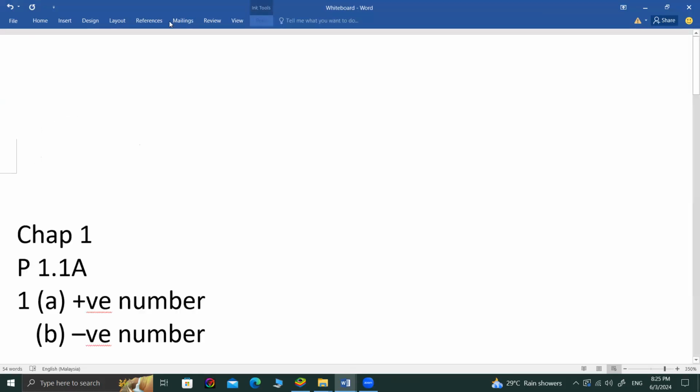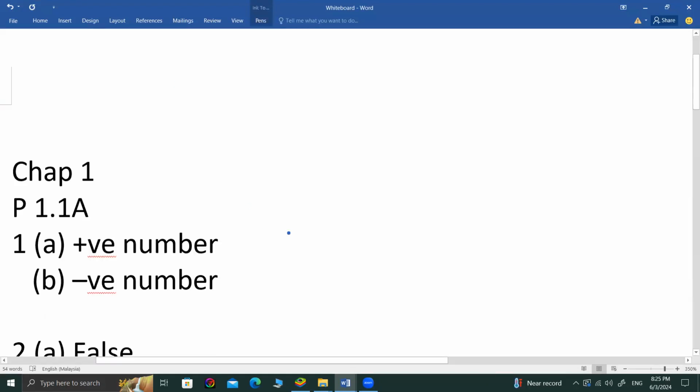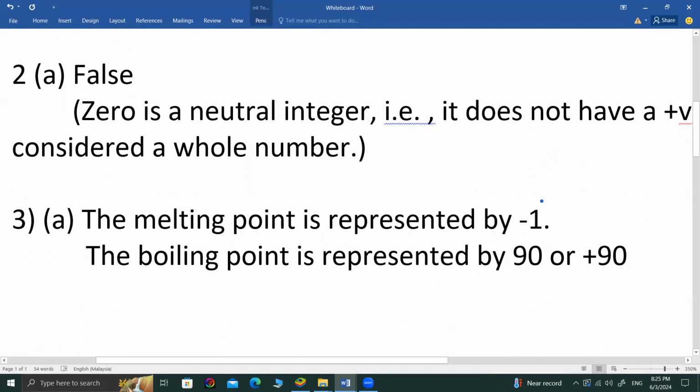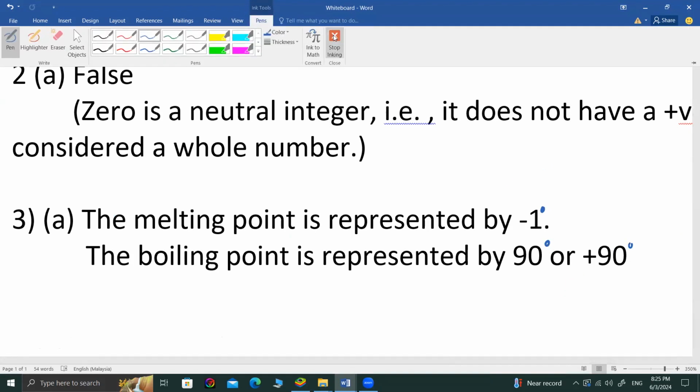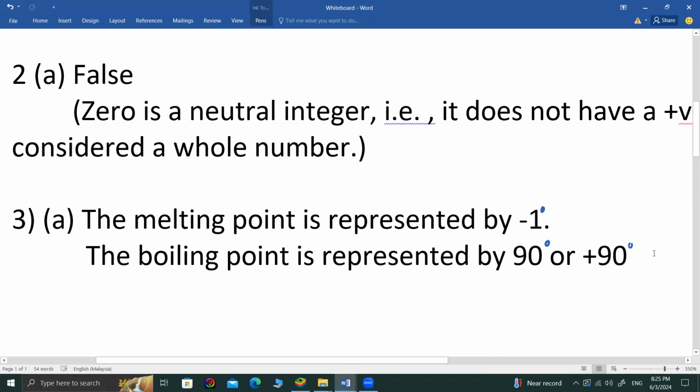And like what I mentioned, if you want to write plus like that, it's also not wrong. -1 degree, 90 degree, accepted. So certain school teachers want you to write the unit. You have to follow the unit. Okay, you go ahead. Do you understand what I'm saying? Next. If you worry that you might get it wrong, then you go and write the unit. It's okay. Do you understand? It's B.